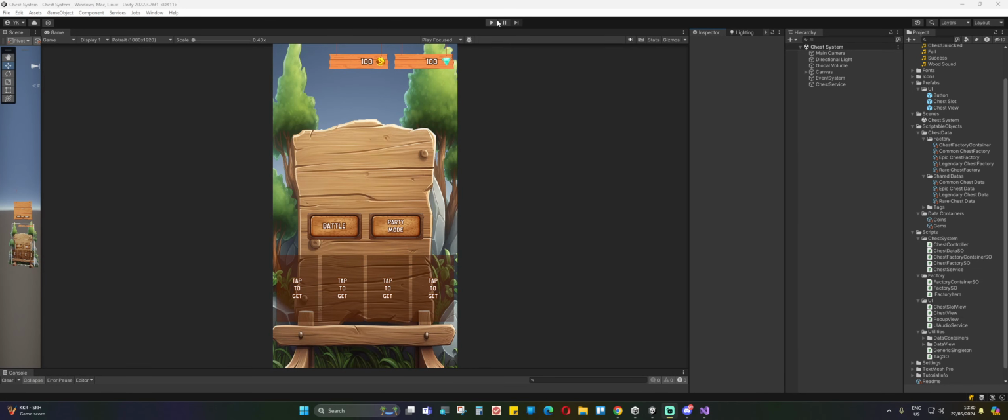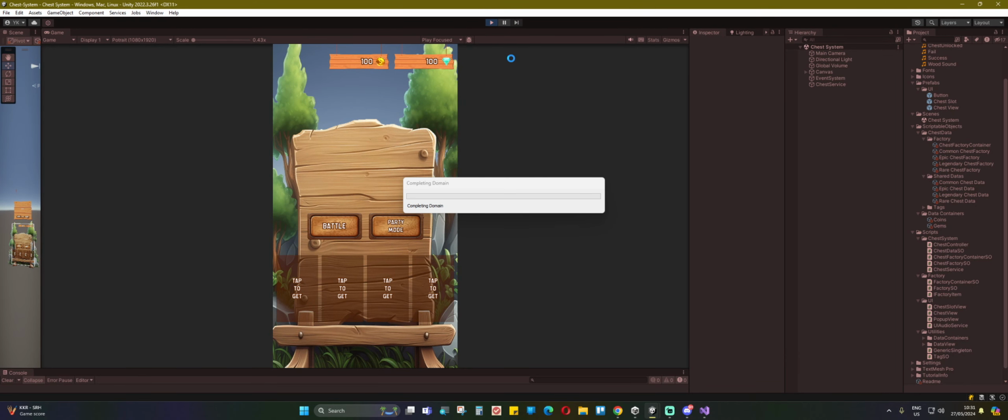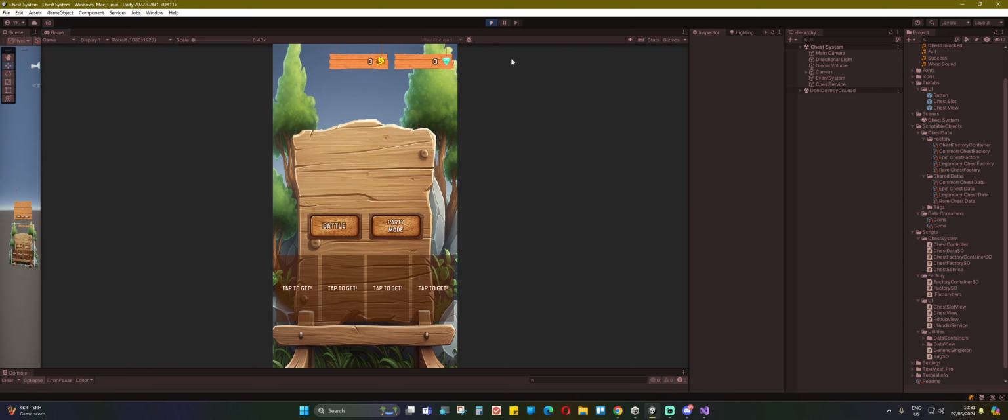Hello everyone, this is Outscal's Math 2 project assignment, chest system. Here what we are seeing is that a chest will be spawned if I press Tab, and if I open the chest it will add scores. So here we did it. Now there are 4 types of chest: common, epic, legendary and rare.